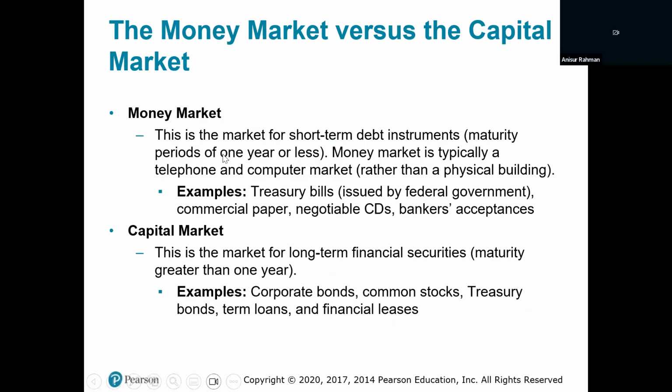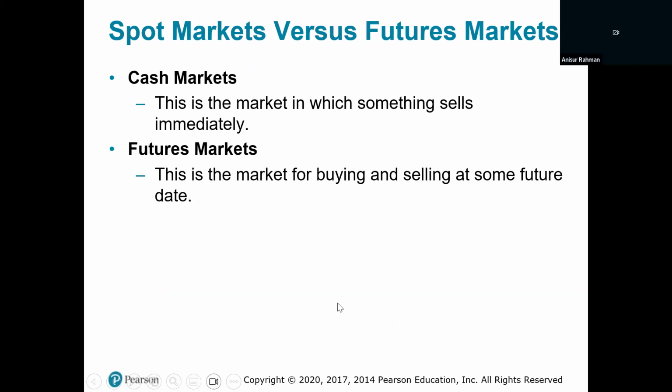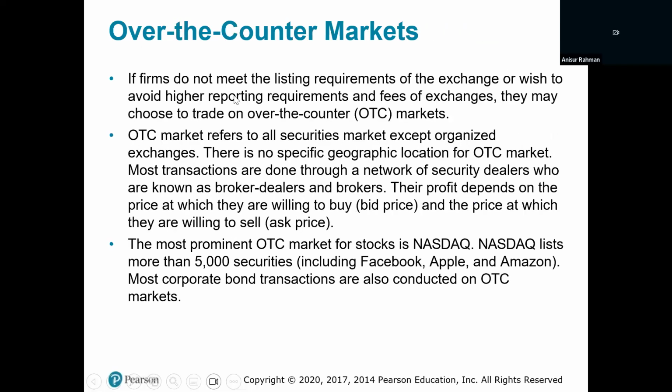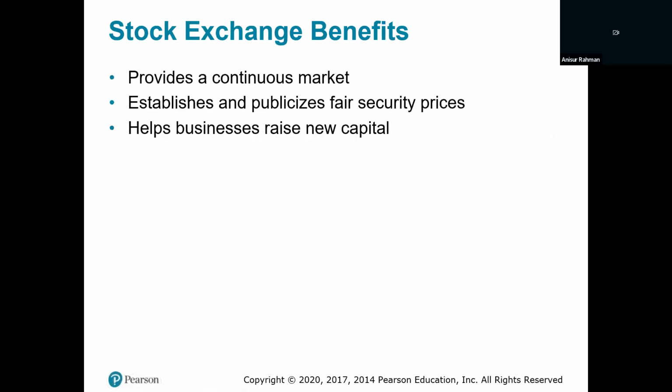So very important for you to know what constitutes money market, some examples. What is a capital market, some examples. Cash market, future market. What is an organized securities exchange? An example of an organized securities exchange, NYSE is an example. What is an over-the-counter market? What are the benefits of stock exchanges?